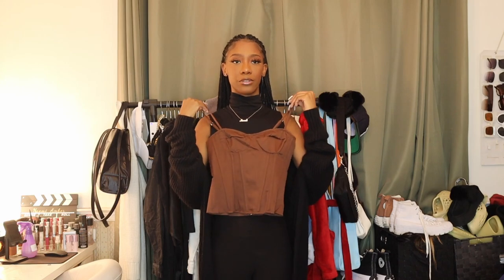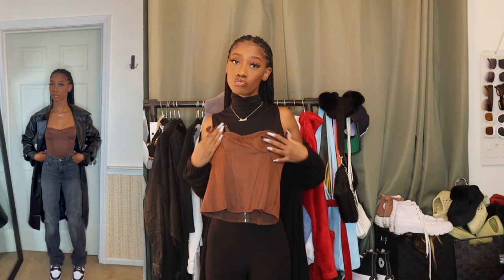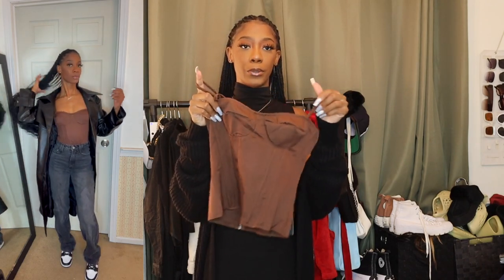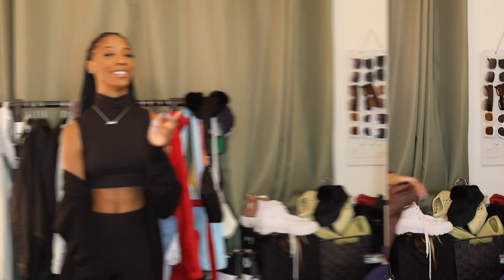This next item is also going to be featured in one of my upcoming videos — my brown outfit idea video — so be on the lookout for that. I got this brown corset and I plan to pair it with some black flare jeans, my black leather trench coat from PLT, and my black and white Nikes. Hopefully this fits — I feel like I used to have a corset like this and gave it away. The corset doesn't have built-in bust support, but the straps are adjustable and there's a zip in the back.